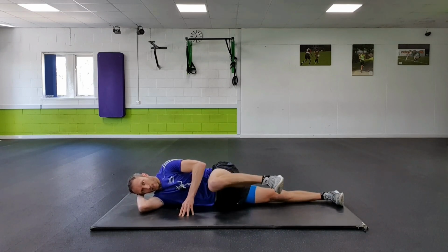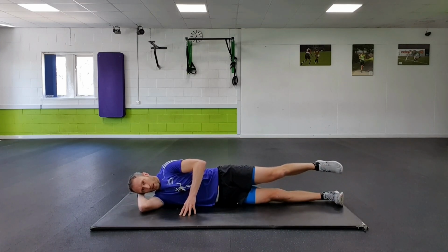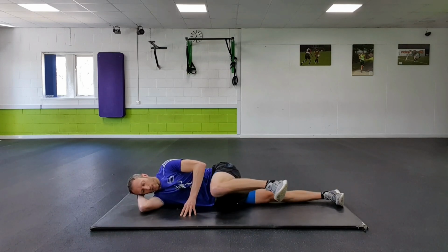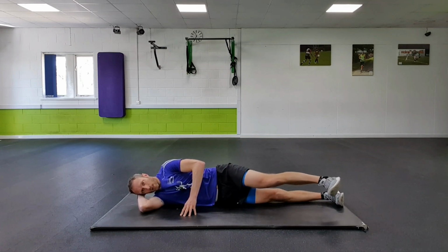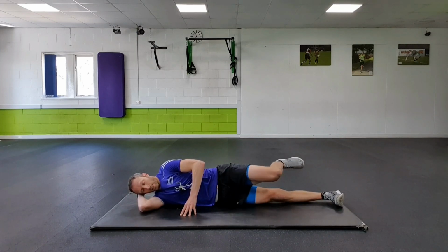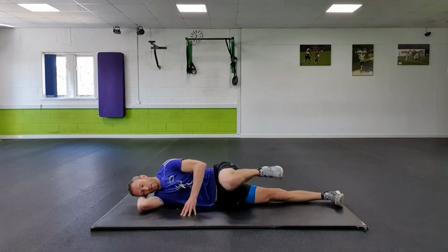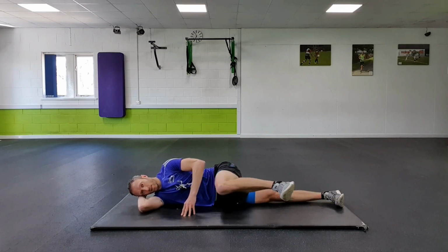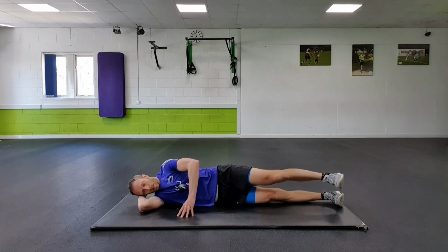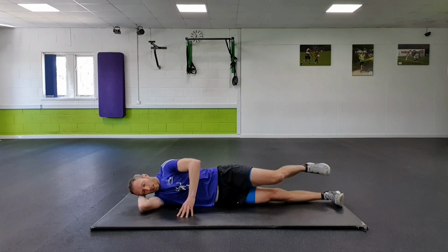3, 2, 1, and then the other way. Again, keeping this top leg parallel to the floor. Last one.